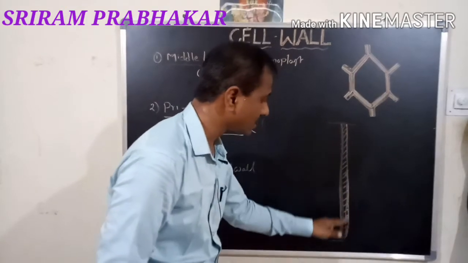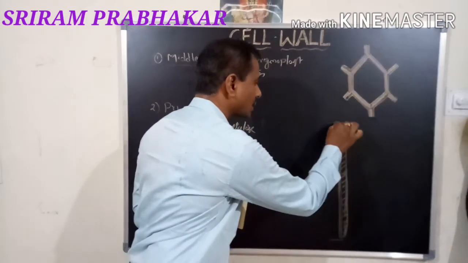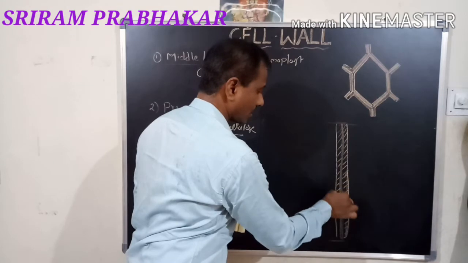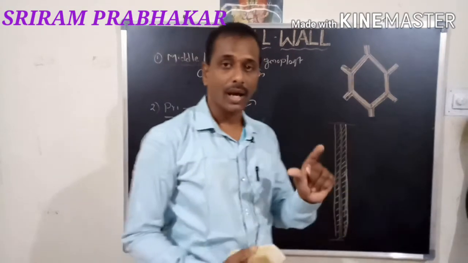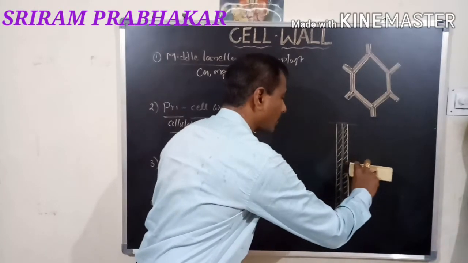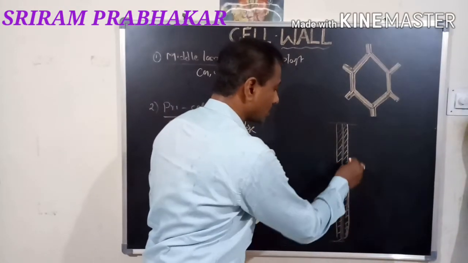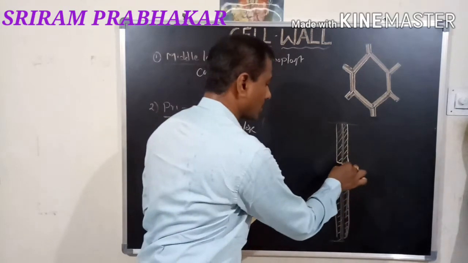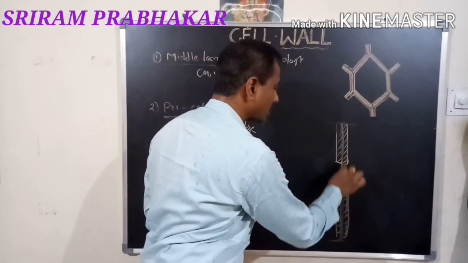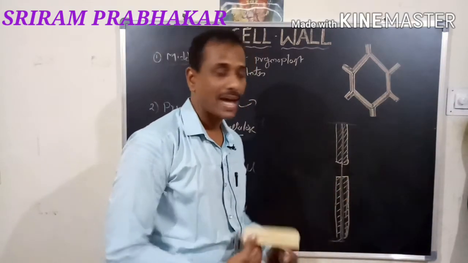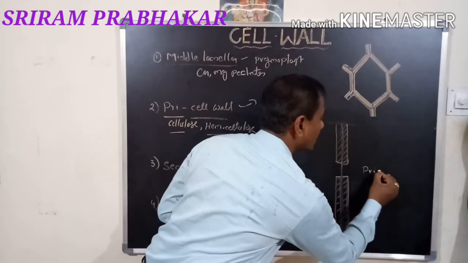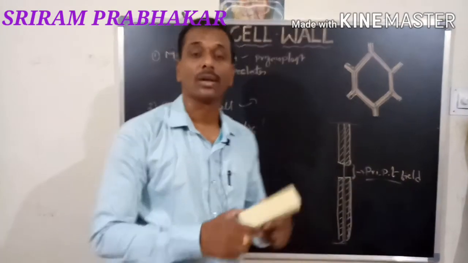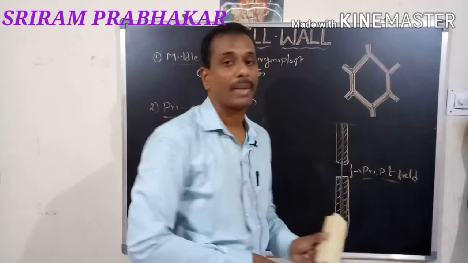See here, this is the primary cell wall of this cell. Here also, the same, this is the primary cell wall of this cell. I am showing both sides. In some areas the cell wall is not formed. There is an absence of cell wall, so the wall is formed up to here only. Here also the same. The wall is formed here only. Only the middle lamella is present. This area is called the primary pit field, where the primary cell wall is not deposited on the middle lamella.